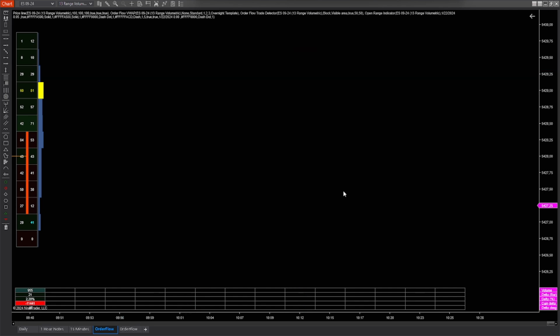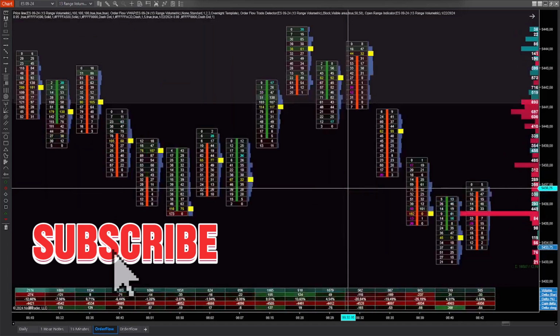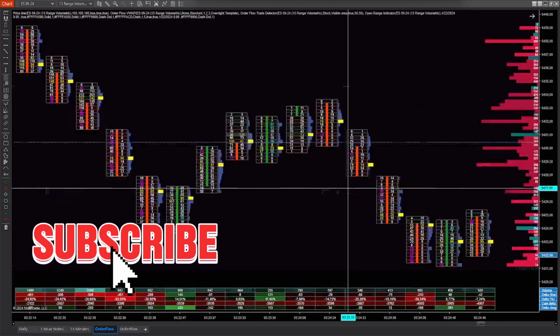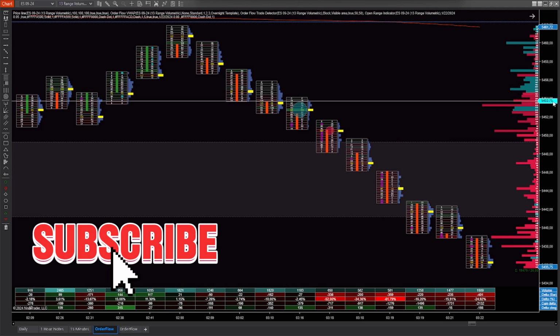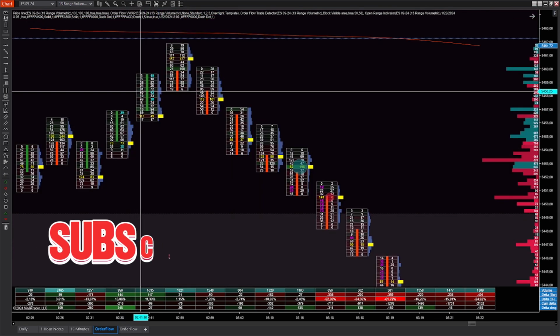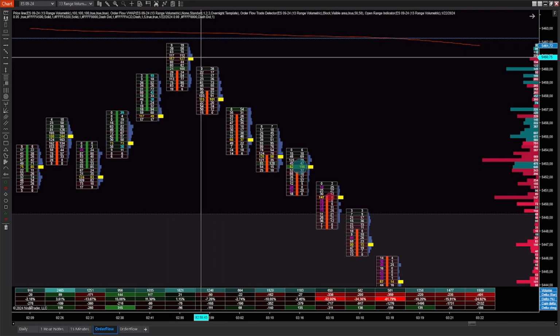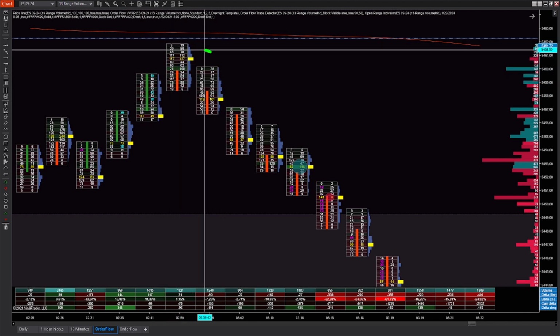So let's scroll back a couple of days ago where I saw something happen that I wanted to point out to anyone who trades with footprint charts. So let's zoom in a little bit. In this zone, we see we have a very nice delta flip setup to the downside. If I didn't take this delta flip setup, I would have looked for another confirmation, which comes about right here.